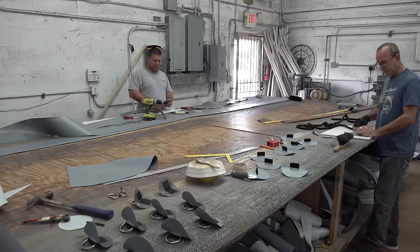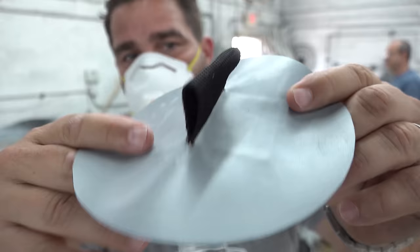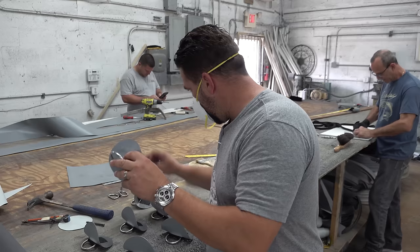All right, guys, check it out. So, all right, see here? See that? And so now the rope or the lifeline is gonna go through here. Obviously this has already been sanded. It's got some glue. And that's gonna be our lifeline. Actually, I gotta be careful because it's already gonna start sticking.